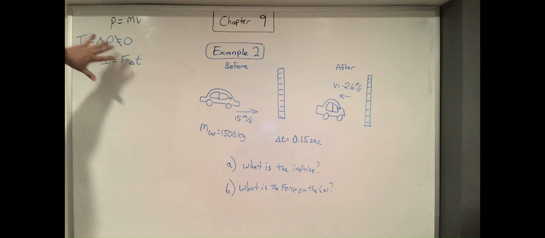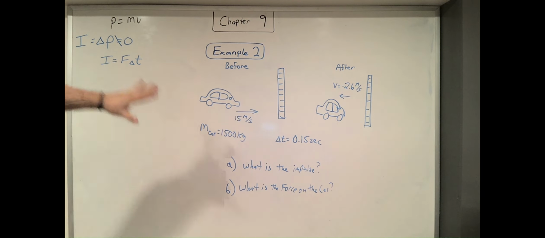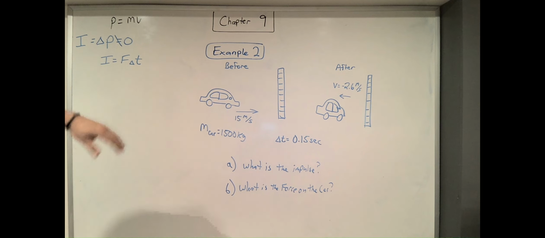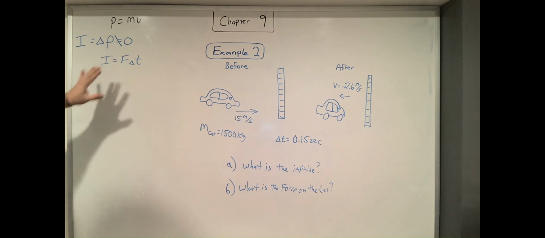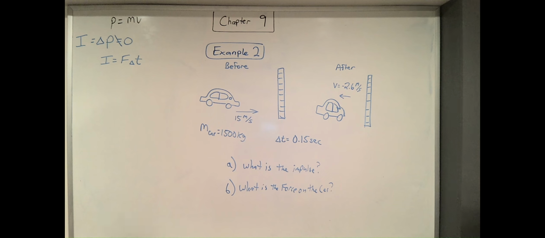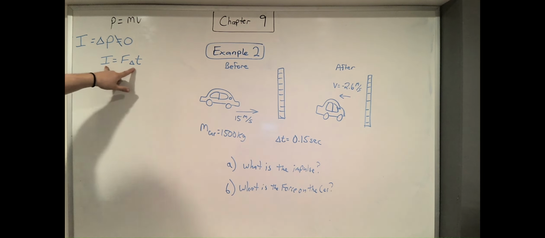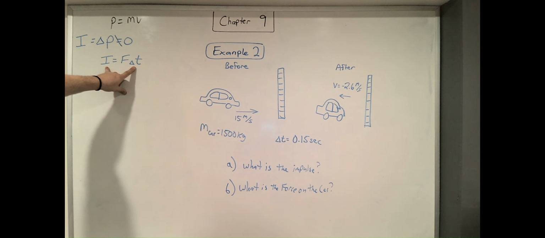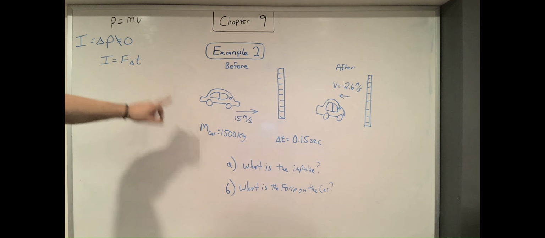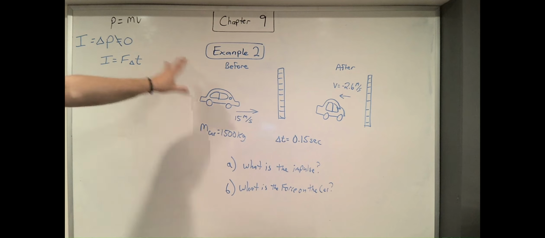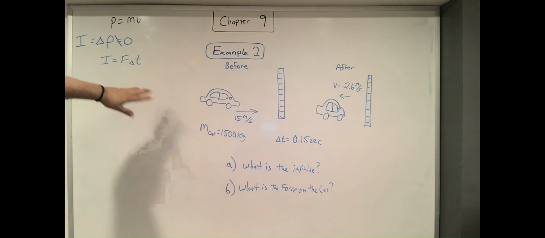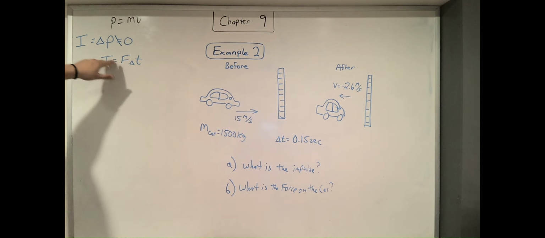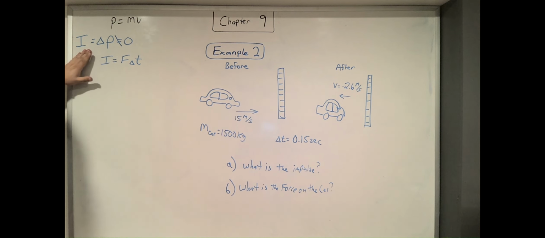So all of these things lead to a momentum problem. It states in there, it's looking for impulse, it's looking for force, the very small amount of time. All of this leads to a momentum type problem. So a little bit of foresight when you have to take a test or something. Okay. So how are we going to do this one? First off, it wants to know what the impulse is. Well, this impulse, there's a t involved, but I don't know the force. And since problem B asks for the force, I don't see a way of calculating it. So I'm not going to use this one for the impulse.